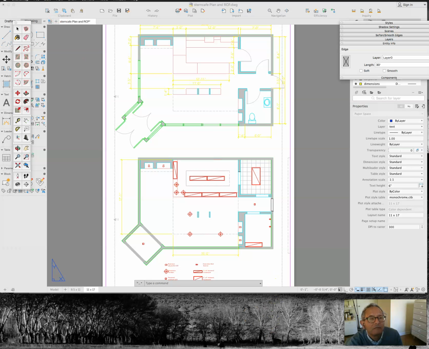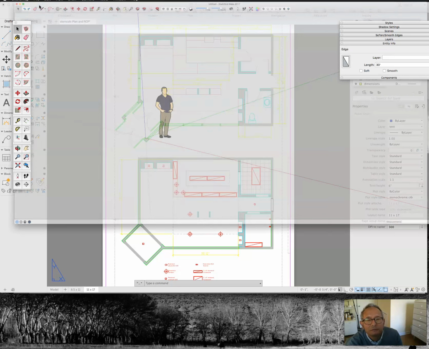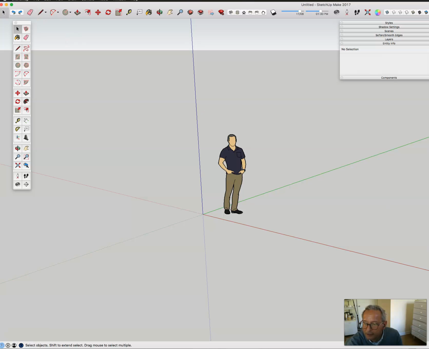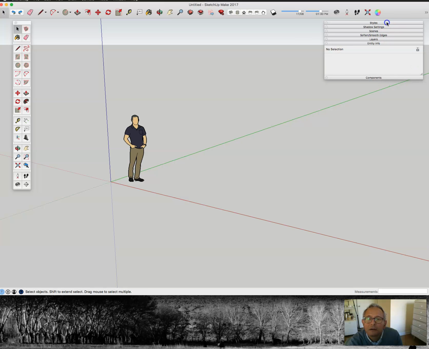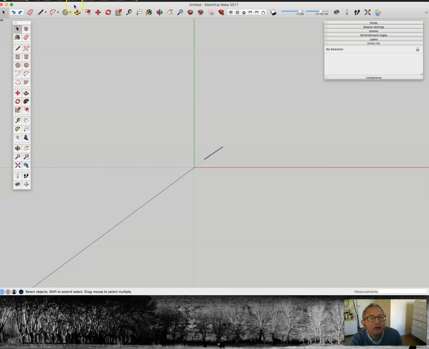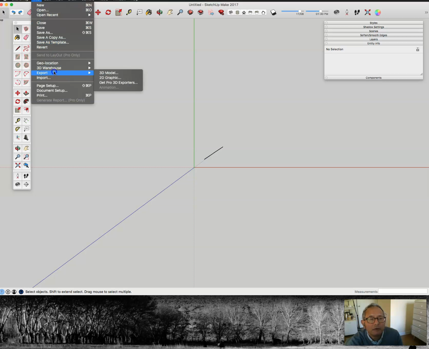SketchUp, File, New. And let me resize this window. Okay. So I'm going to switch to the top view. I'm going to go to File and to Import.